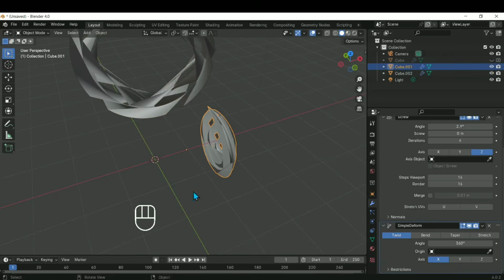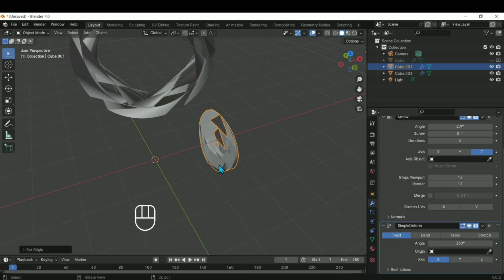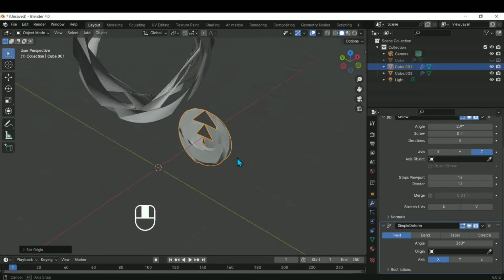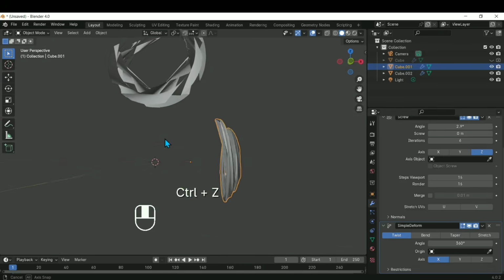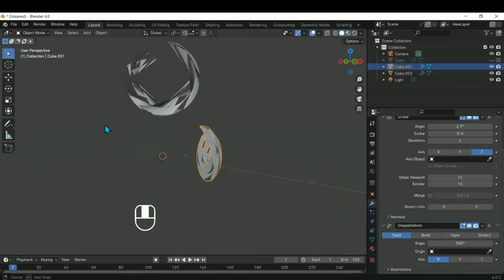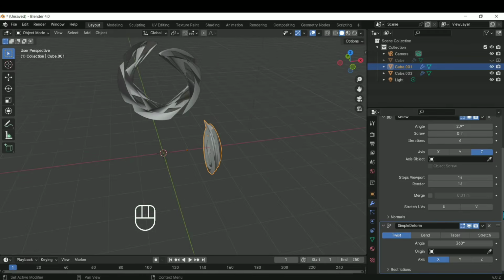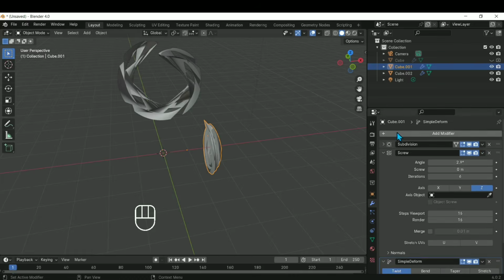It's pretty simple. Make sure you're in object mode and click on object, set origin, and origin to geometry. Right. Now what this will do is deform the mesh into something like this. Right. We do not want that. Right. So yeah, you can keep it like this. Okay. It's showing like this because I haven't actually applied the modifiers, I guess. So I'm gonna go ahead and apply them.